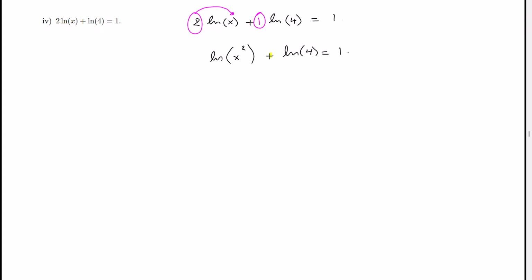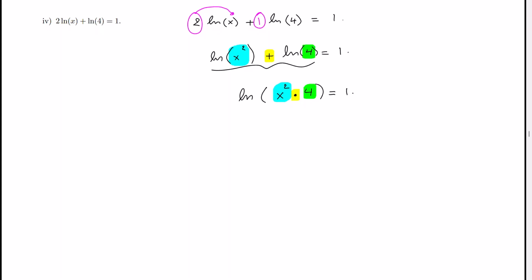Next, I'm going to notice that there's a plus sign in front of the ln 4, which means I can convert this ln plus ln into ln of a product of things. And the product will be the product of x squared and 4. So the sum of natural logs, or the sum of logs, can be turned into a log of a product. And the x squared is the first argument, so it goes first. And 4 is the second argument, so it goes next. It's all still equal to 1, so we just keep writing down the 1.